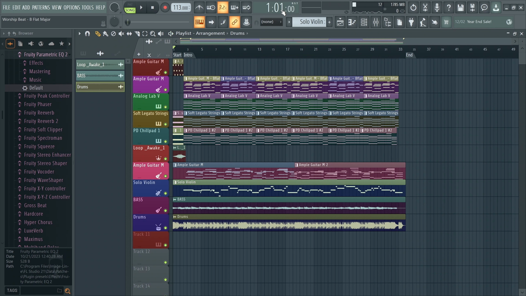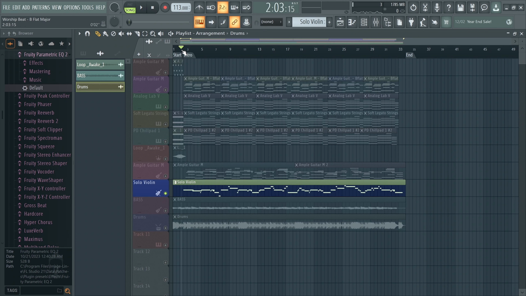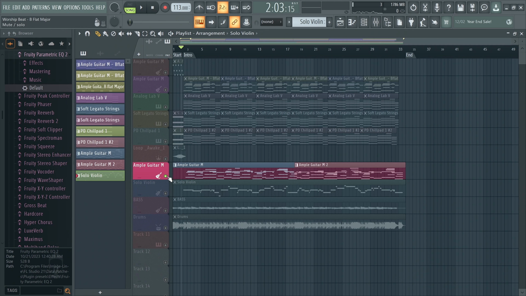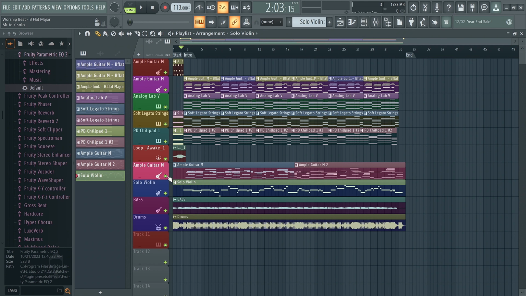Awesome. Very simple and straightforward. Now you realize that this one is panned to the left. I pan it to the left. And of course this one I pan it to the right, which is very straightforward, which I've showed you guys. All right, so literally that is it.